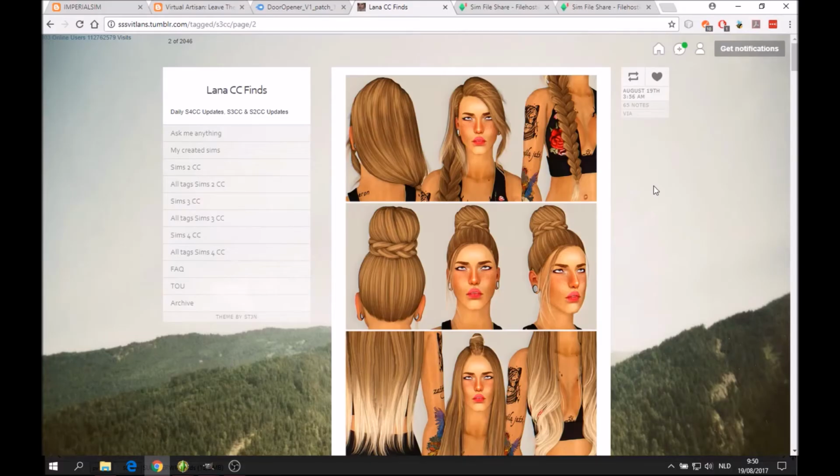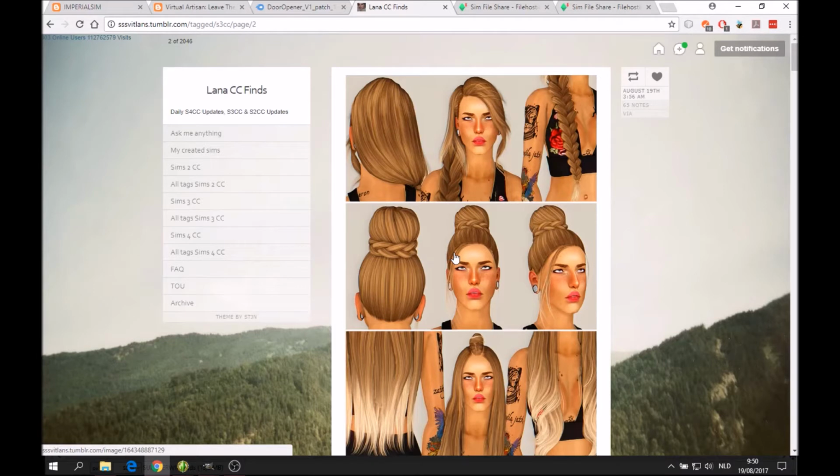Hi guys, today I'm going to show you how I quickly retexture hairs. Let's say for example somebody converted or made a new hair and your favorite texture creator hasn't retextured it yet, and you can't wait to use the hair. Well, I'm going to show you how you can do it by yourself using one of the hair textures of your favorite creator. I'm going to retexture this summer wine hair.